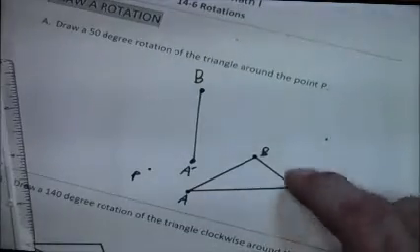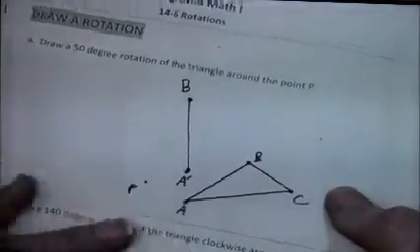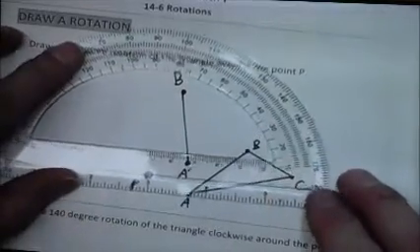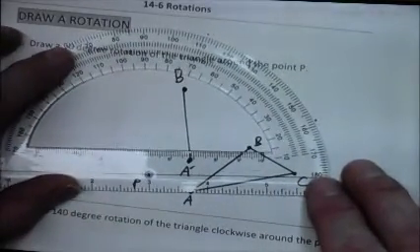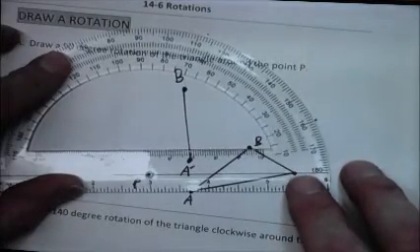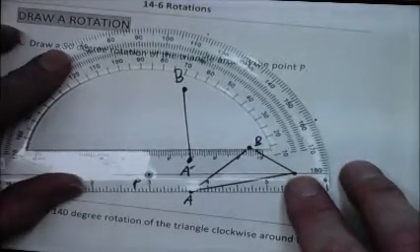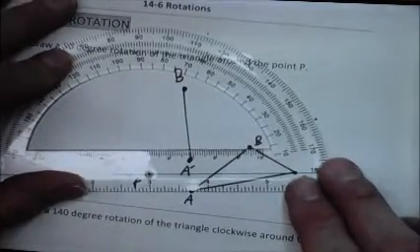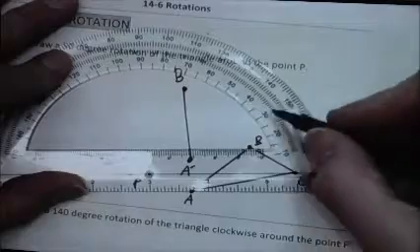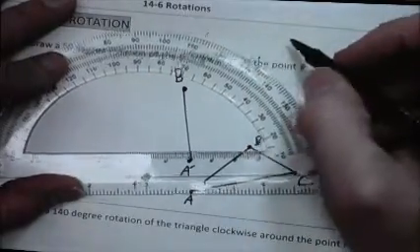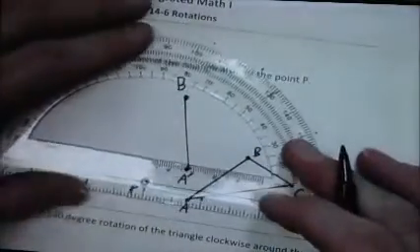Now we need to put C in so we can draw the other lines. So we're going to do the same thing. One, measure for 0 degrees from point P to where C is. That's 0 degrees, as precise as possible, knowing there's a little leeway. And then here is 50, and so I'm going to go to the far outside part for that one, right above the H in the writing. And then I'm going to measure.